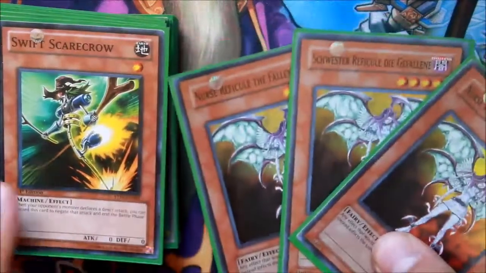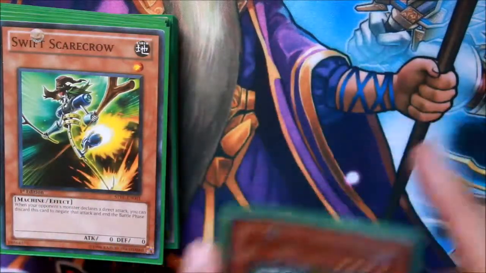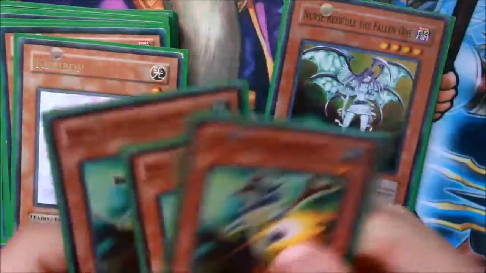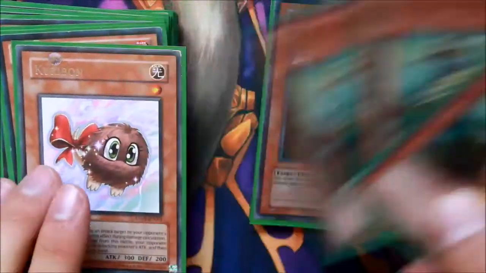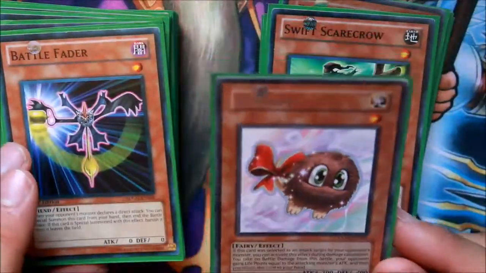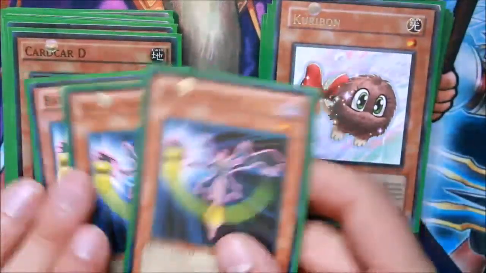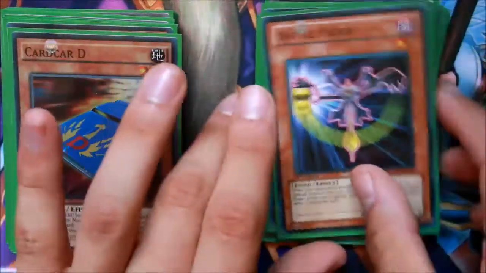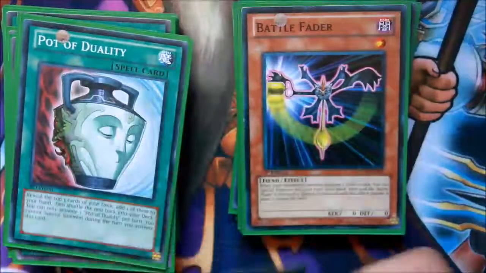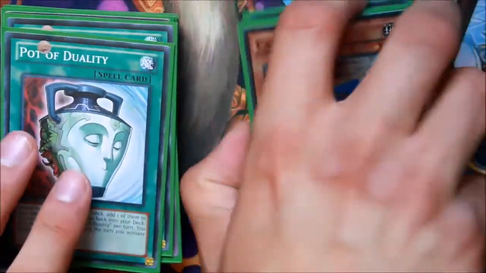We obviously have 3 copies of Nurse Reficule, and the original Nurse Reficule at that. One is in German. 3 copies of Swift Scarecrow. 1 copy of Kuribon, just because I kind of like its effect of your opponent gaining life points. 3 Battle Vader, obviously very similar to Swift Scarecrow in trying to stall. And 3 Card D to get the draw power. And that's it for the monsters.